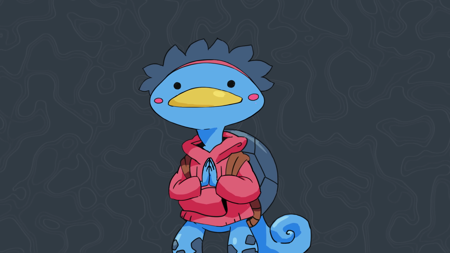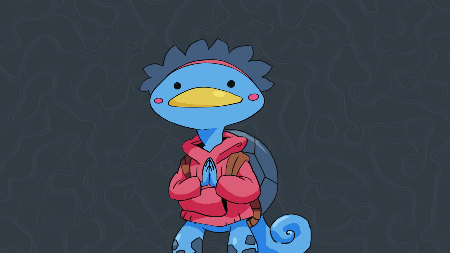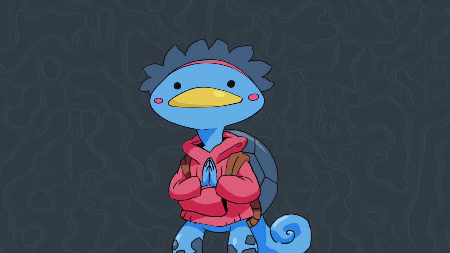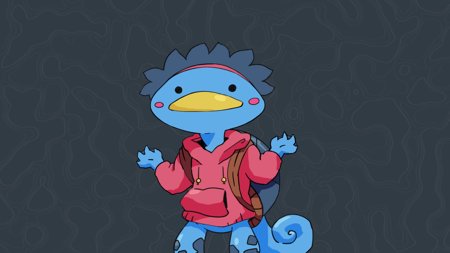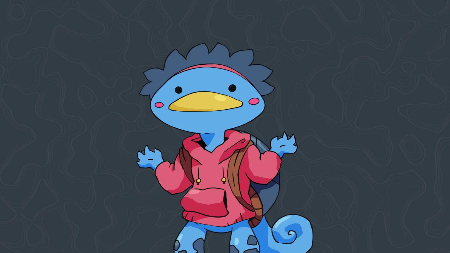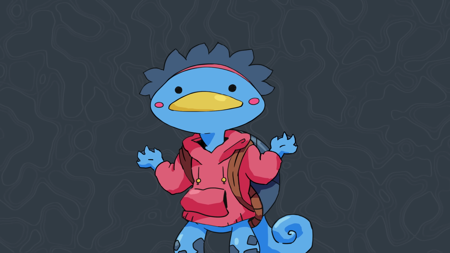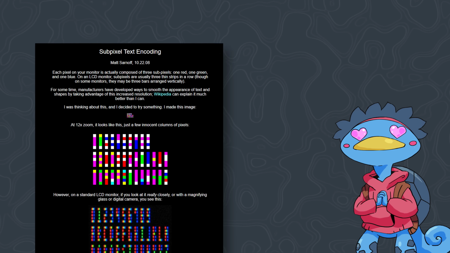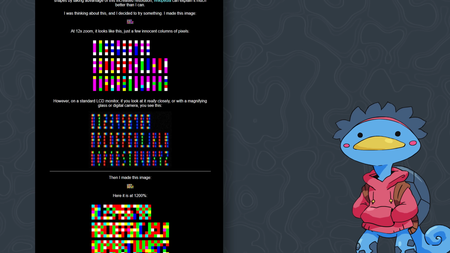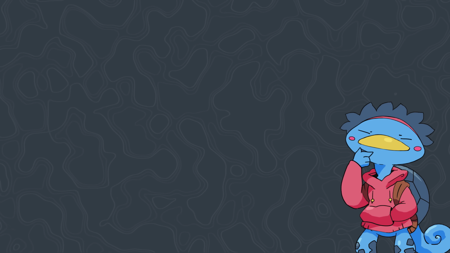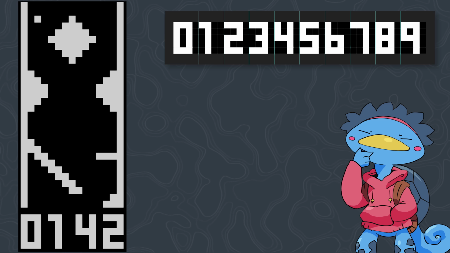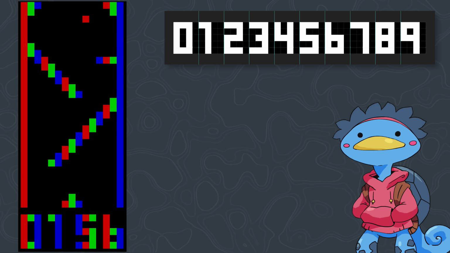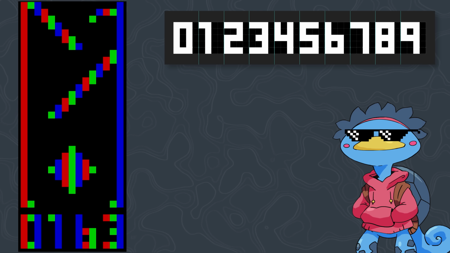What's missing to this game is a score. And for this, we just need to display a counter of how many turns you've survived next to the game. But how to display text? Well, in a similar way, we'll just consider each subpixel as a normal pixel and render text the normal way. Turns out, someone has had the same idea and made a font called Militext. You can check it out in the description. We don't need a full font though, so I'm manually drawing each digit and converting them into the subpixelated equivalent, again dividing their width by 3.